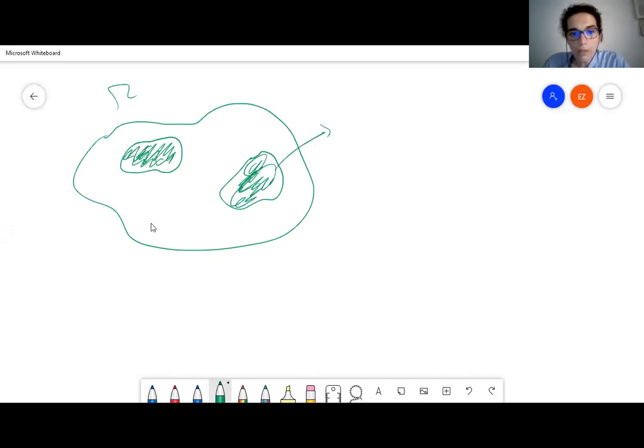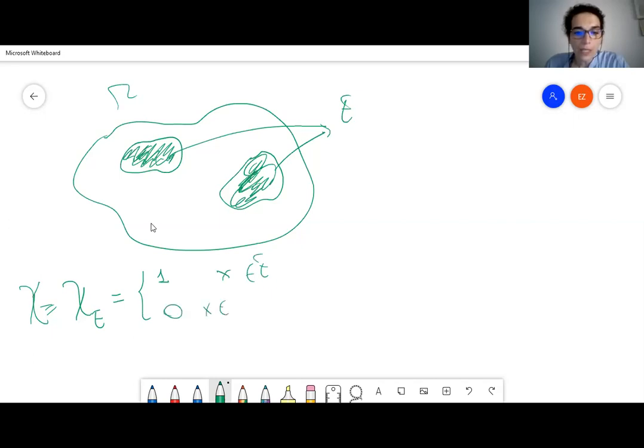And so this is my E. Okay, and then omega is my open set. And the idea is that I want essentially to identify the energy that I'm going to show in a second using the characteristic function of this set. So namely, my characteristic function chi E, or simply chi, let's say, is going to be the function which is 1 whenever x is in E and is 0 when x is in omega minus E. And this will be essentially the characteristic function that I will be playing all the time.